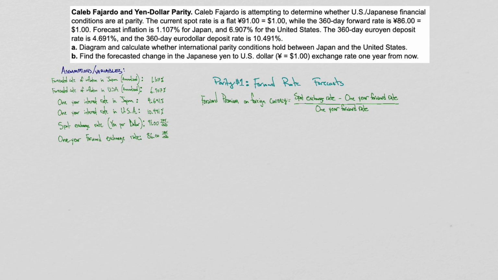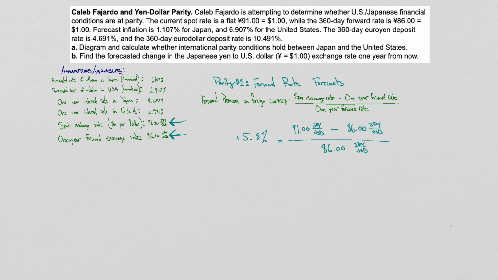So you have to calculate, like we've seen before, a forward premium or discount for this forward currency using forward rates and spot rates. That means we're going to use the Japanese yen forward, and the current spot rate today. We just plug those in. The spot exchange rate is that 91 yen to the dollar. And then the 1 year forward rate is that 86 yen to the dollar. And here what we're seeing is a forward premium, that is, a positive number of 5.8%.